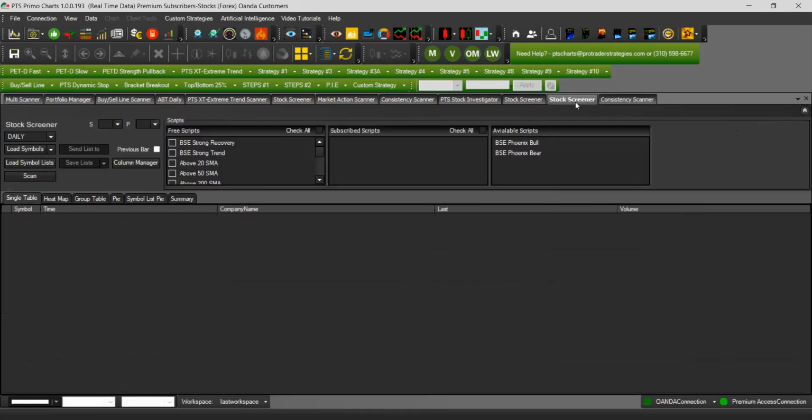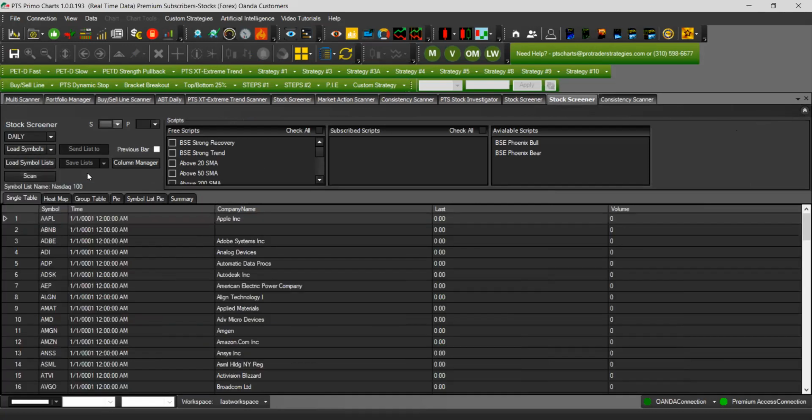The stock screener has scanners for, let's load the symbol list, the Nasdaq 100, and we're going to scan for symbols that are above the 20-day moving average. You have above the 20-day moving average, 50 to 100, below the 20-day moving average, stocks that are making new highs, stocks that are making new lows, and you have kind of a filter that the price is above $5, the volume is above 200,000 shares, and it is above the 50-day moving average.